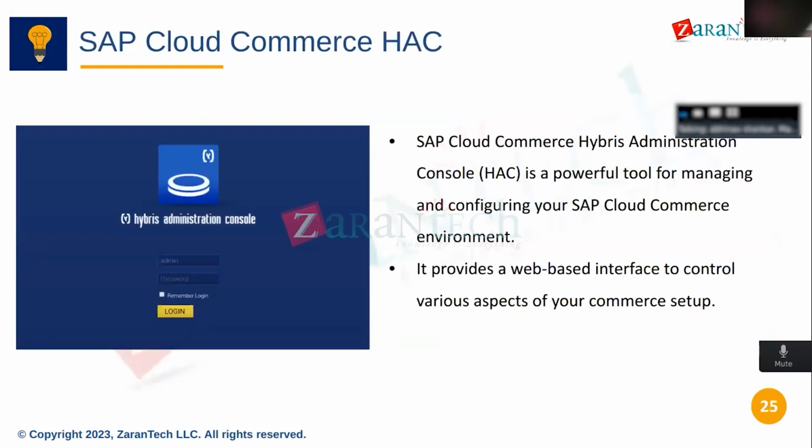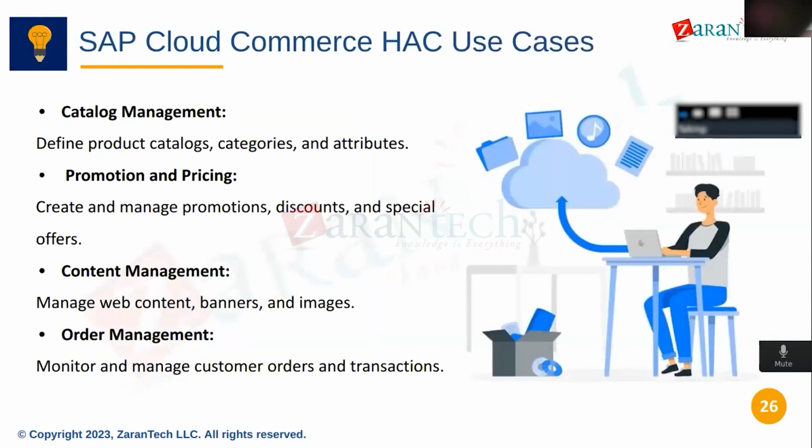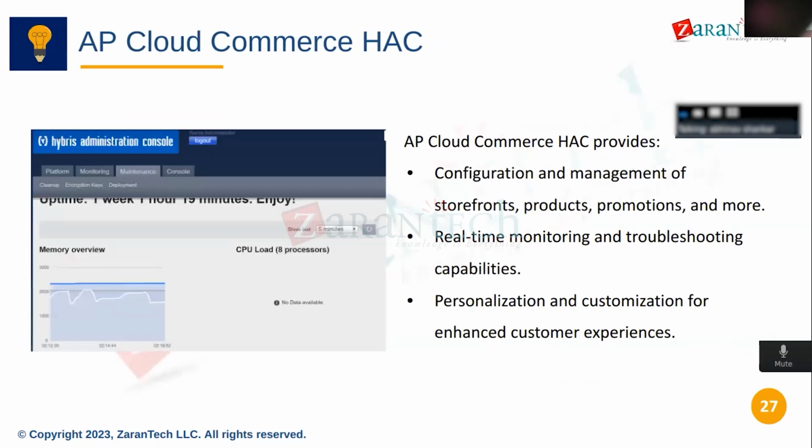As you know, this HAC I already showed you yesterday. There is a catalog, and promotions and pricing, content management and order management. Once you place the order, how the order flow will work, what the checkout flow is, that I'm going to explain in my next slide, not on this. Otherwise, it will be very heavy for you to digest everything.